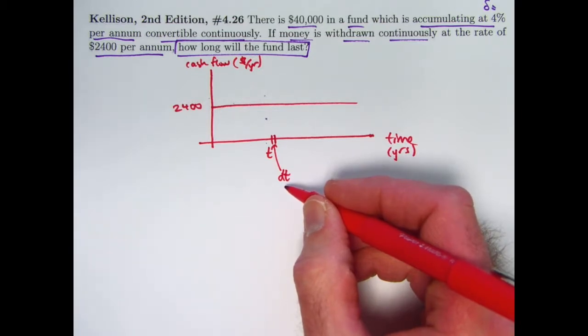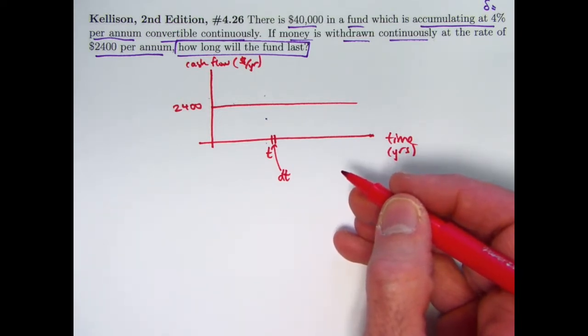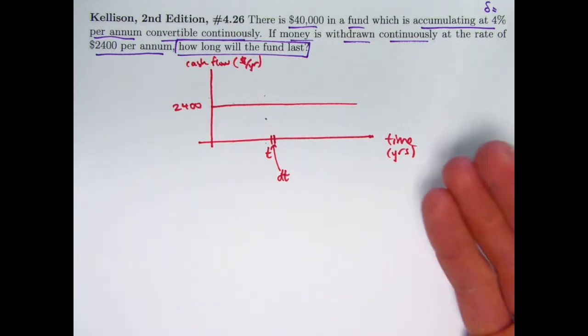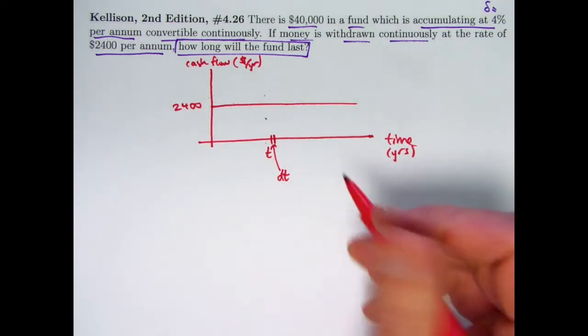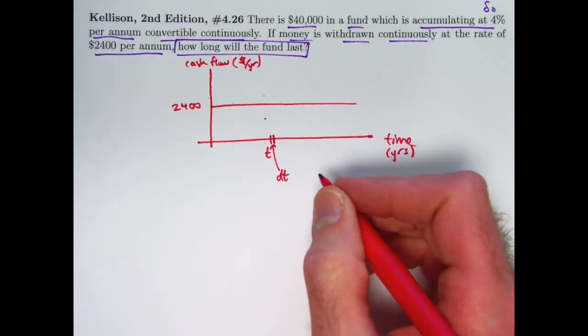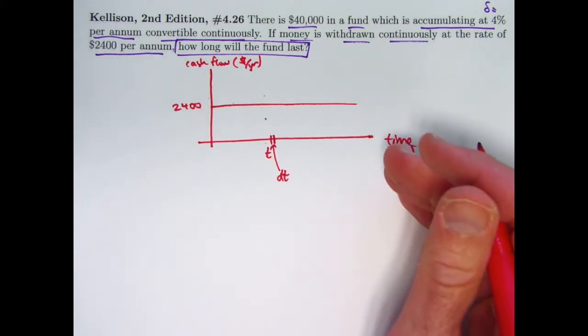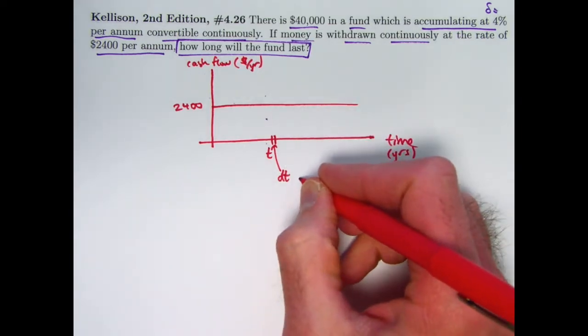It's what we could say is an infinitesimally small amount of time, smaller than you can imagine. Now, technically speaking, in the real number system, the standard real number system, the idea of an infinitesimally small positive quantity is a fiction. It doesn't exist. It's just an idealization in your mind that allows you to conceptualize the ideas that flow from it in an intuitive way that gets you to the answer pretty quickly and also helps you just sort of intuitively understand things. If we were going to be more rigorous, we would call it maybe delta t instead of dt, and we talk about Riemann sums and that kind of thing. But here, we're going to ultimately avoid Riemann sums, and we're going to sort of add up some things via an integral right away. It's an intuitive way of approaching it that's really not rigorous in the standard real number system, but we don't worry about it. So that's the tiny amount of time that elapses. The units still are going to be years.